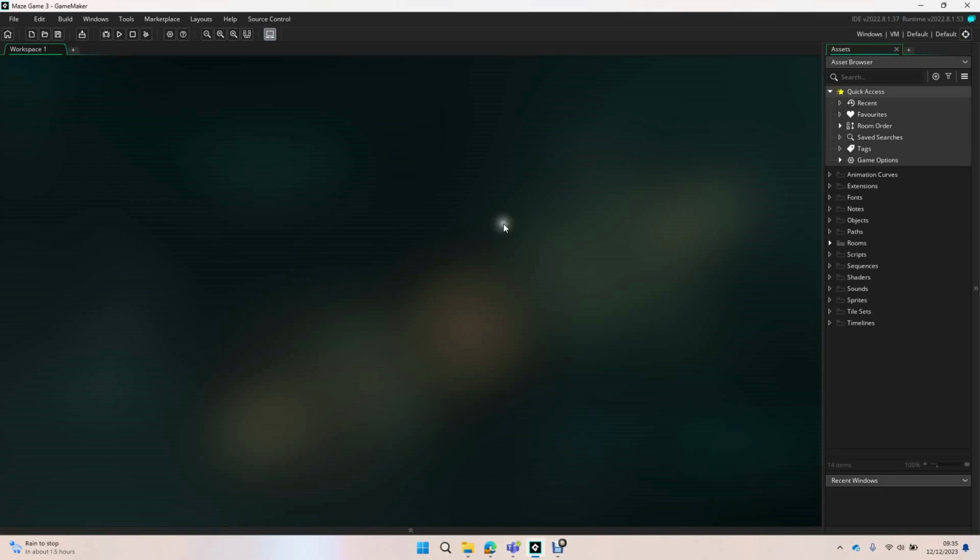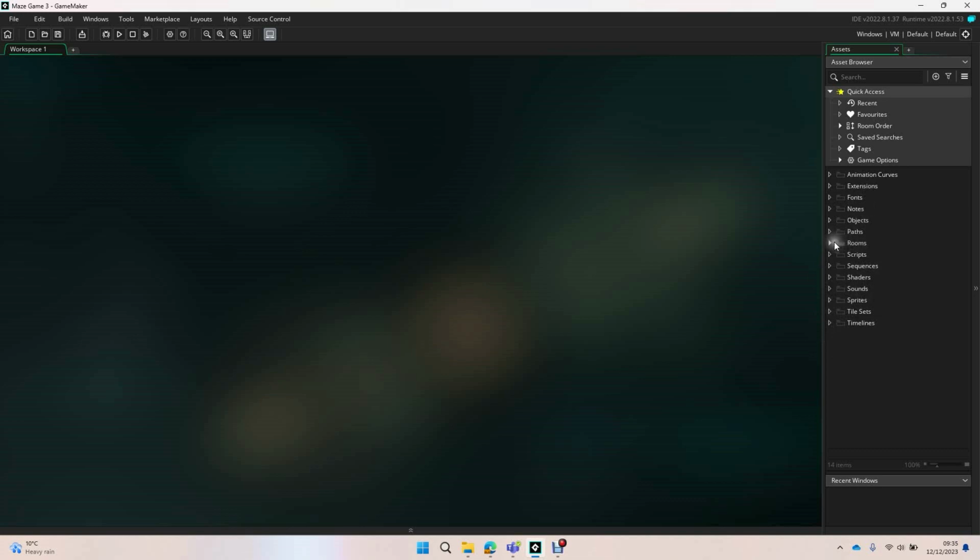So what you'll see here is a completely blank screen, and over here we've got a bunch of folders. Now these folders are used to store the things that we're going to be using in our game, such as the objects, so that's things like our player, our walls, our enemies, and over here are the sprites. So this is where we're going to store the pictures that we use for those. We have also got rooms, and I think that's pretty much all we're going to use. We might use tile sets as well, and some sounds, but that's all we're going to use for now.